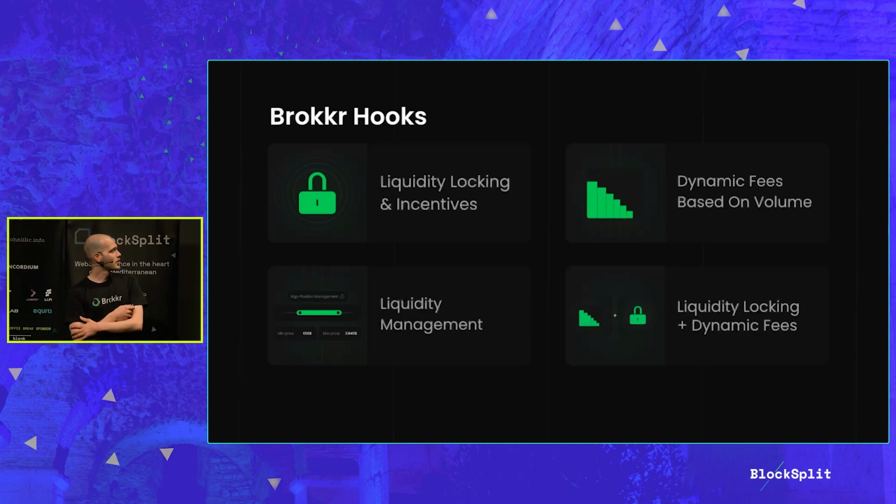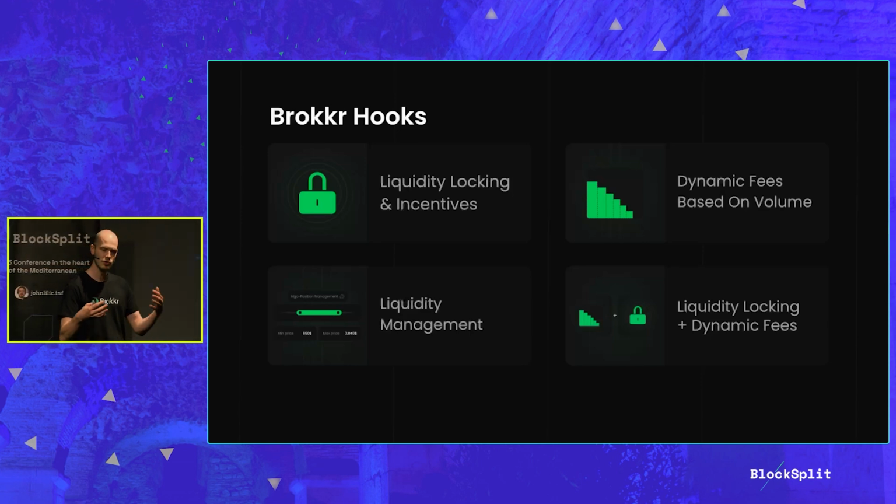And then we also connected liquidity locking and dynamic fees to show how these hooks can be combined, because combining hooks on its own may seem easy, but when we were connecting liquidity locking, which is working with providing liquidity, and dynamic fees, which works only on swaps, there were already some issues with how to combine them, because both hooks use something that Uniswap calls partial swaps, and we had to enable or disable them based on the needs of the hook at that time.